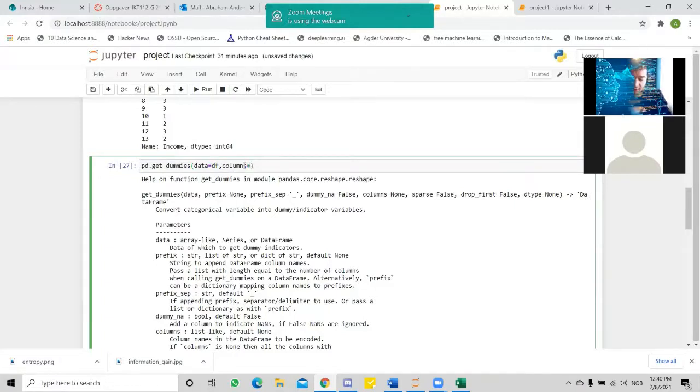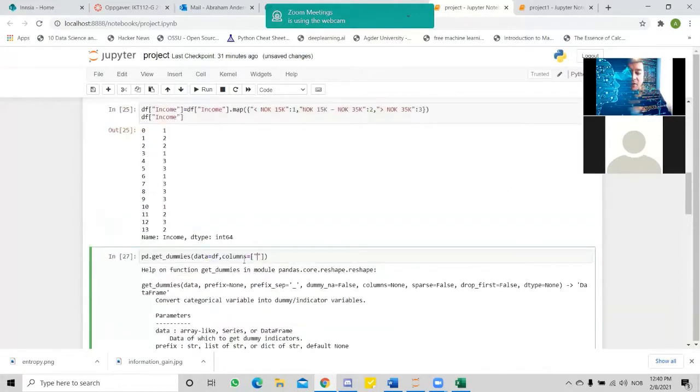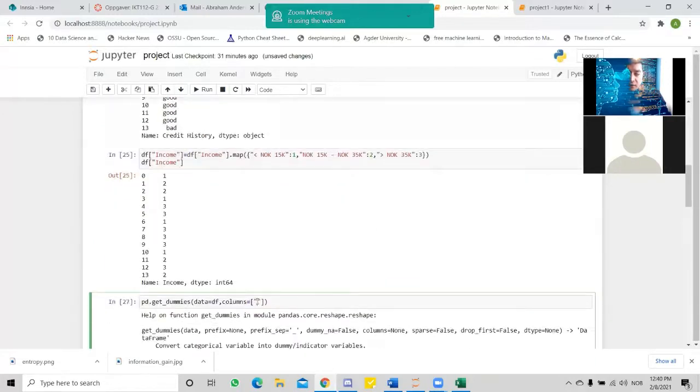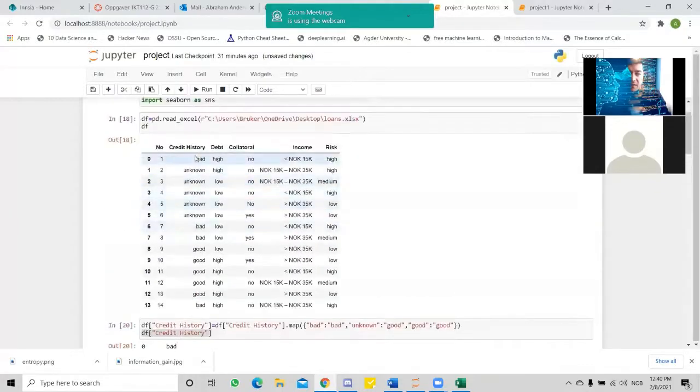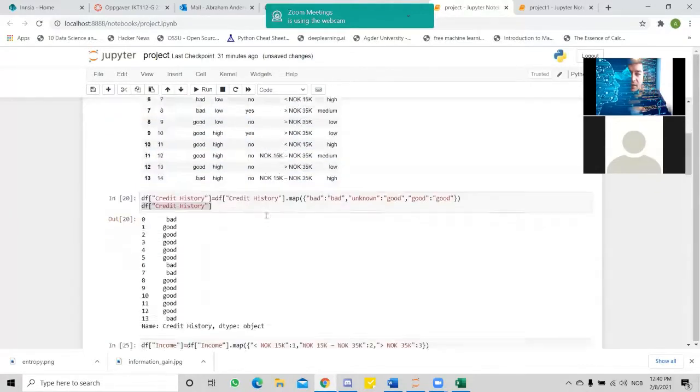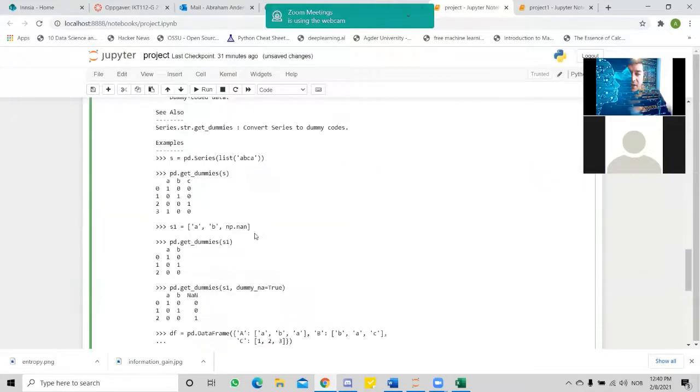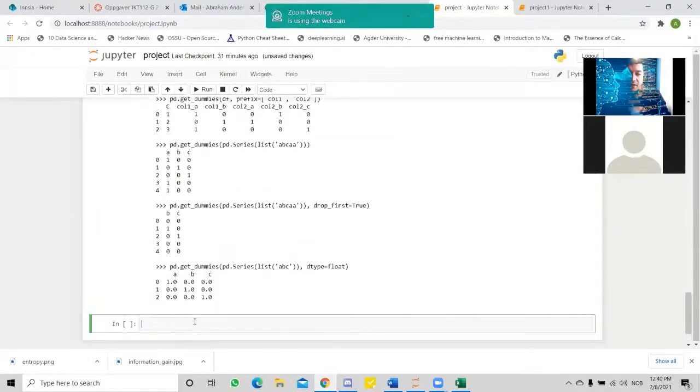Columns equal. I am opening close brackets, and I will write here the name of the column I want to transform from strings into numerical data. And as you can see, this is my data frame, right?